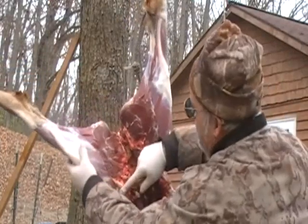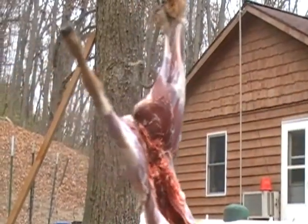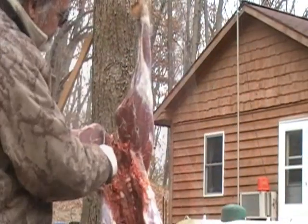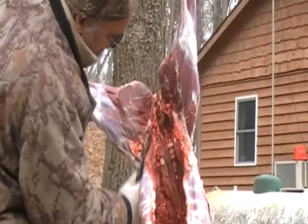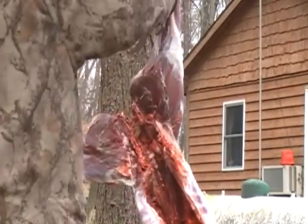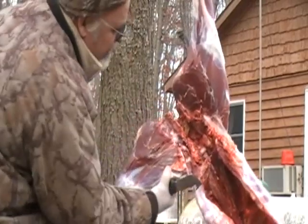Then I'm going to turn it around. I'm going to kind of follow it on up in here. I'm going to get my knife, and I'm going to show you just what I'm going to do here. You can feel that. You can see this ball right here. That's what you want to get after, right there, this ball. You can see that ball coming right out of the socket. You see it there?